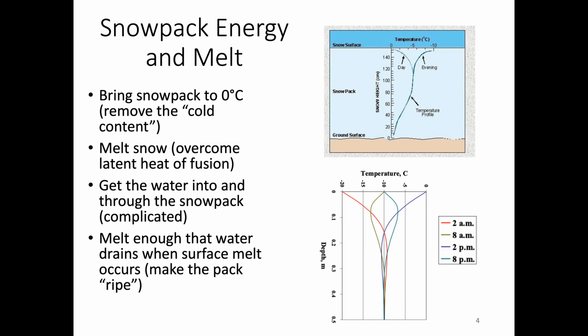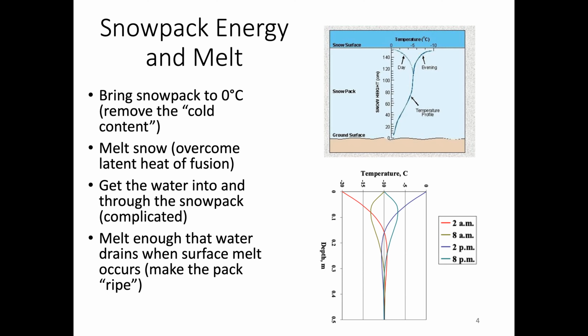On the bottom, you see that the snow is the coldest at the surface in the middle of the night, the red line. At 8 a.m., represented by the green line, the surface has warmed, but snow 1/10 of a meter deep is still cold. At 2 p.m., the upper 1/10 of a meter has warmed. By 8 p.m., when the sun is down, the surface temperature of the snow is back down to a chilly -10 degrees, but some of the deeper snow is still warm. At 2 a.m., all of that snow has cooled and you are back to the red line.